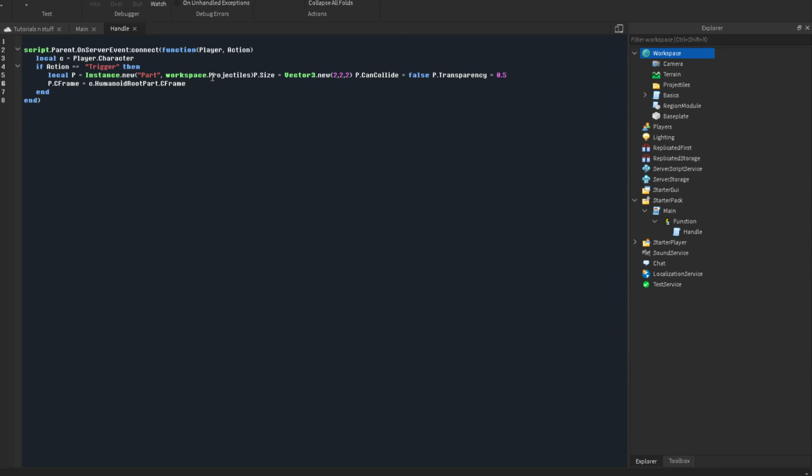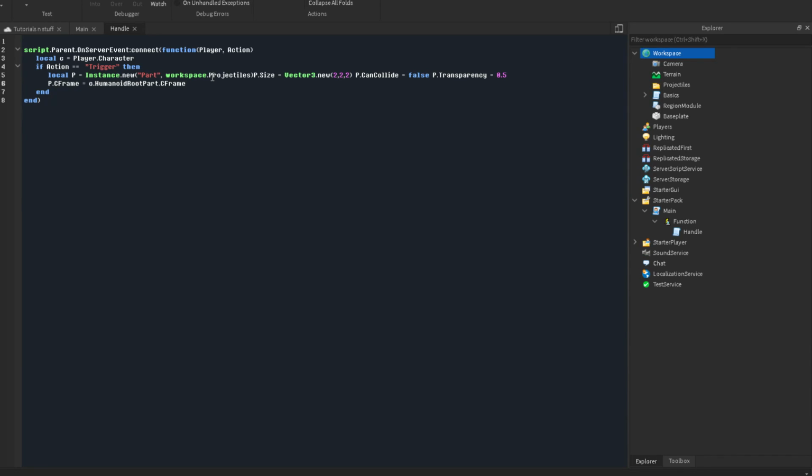For now, when we aim, I'm going to make it where the player is looking. After that, I'll show you how to make it where your mouse is aiming. And then after that, I'm going to make it so wherever your mouse is aiming is where your player aims, and that's where the fire goes.